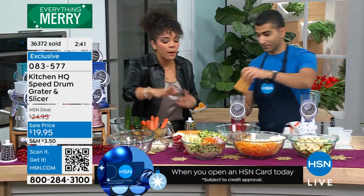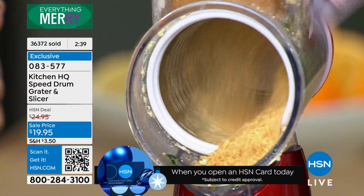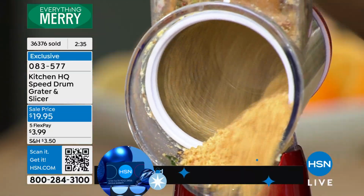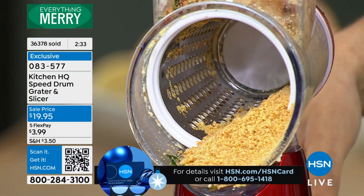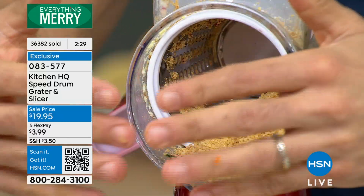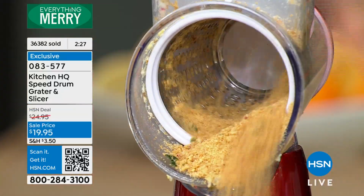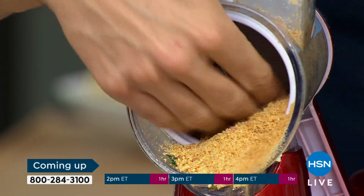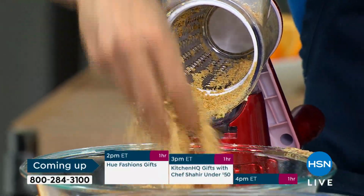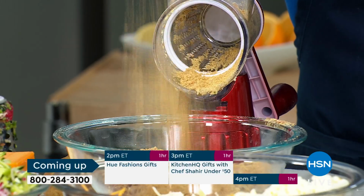But I'm gonna let Chef, look, by the way, this was all done in about 5 minutes, these bowls that are right in front of you. And whether you're slicing, grating, making breadcrumbs, you're replacing your food processor, you're replacing that box grater where your fingers otherwise get in the way. Here, my fingers are nowhere in the way. So I'm replacing that box grater, the food processor, and look, perfect results whatever you're doing, whether you're slicing, grating, mincing, you can do it all.